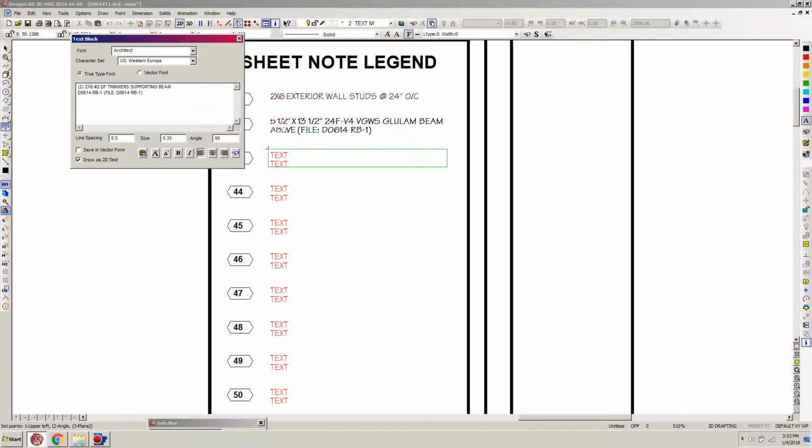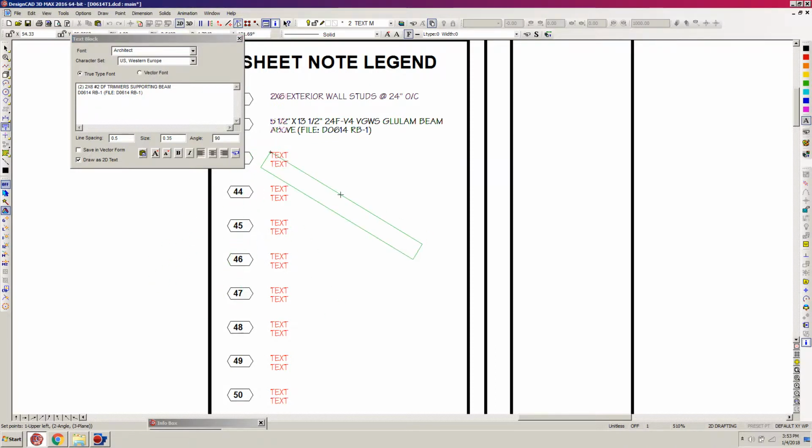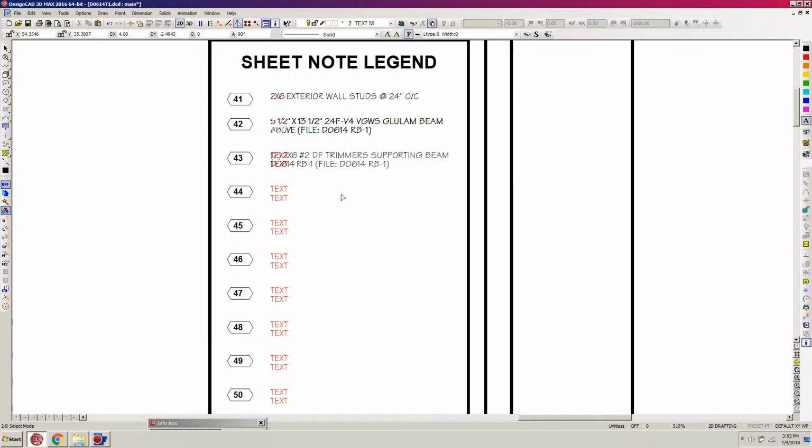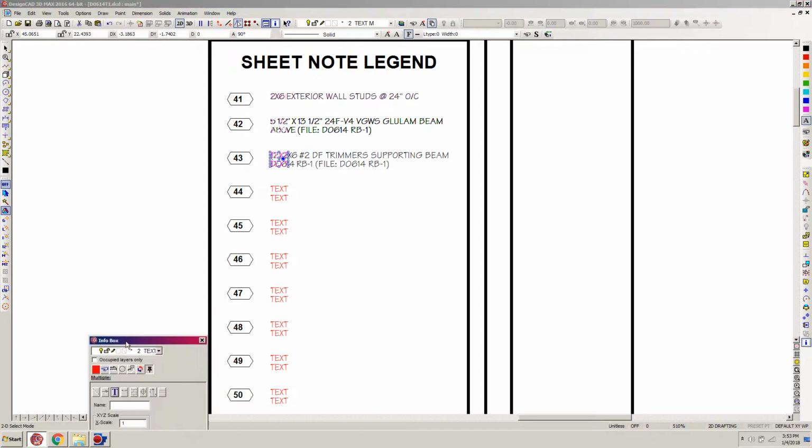I'm going to bring it to the upper left-hand corner of the double text, right-click, snap it into place, and hit my scroll button, and there we have it. Now I'm going to select the two red texts, and if I'm not sure what I'm selecting, I can always pull up the info box and see that it's red. Then I hit delete, but I have to be in Dcad to do it. Delete. Okay, so now we have three sheet note boxes of text.